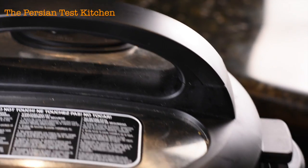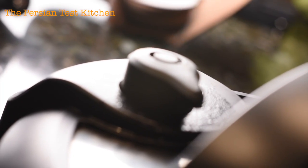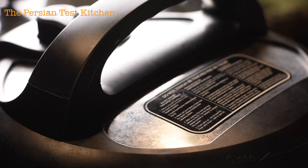Make sure you're sealing the top. Okay, now we just wait. And when you're ready to go, I let this go for another 24 minutes after it was done cooking. But to be honest with you, you probably could have just released the steam after 10 minutes and been fine.